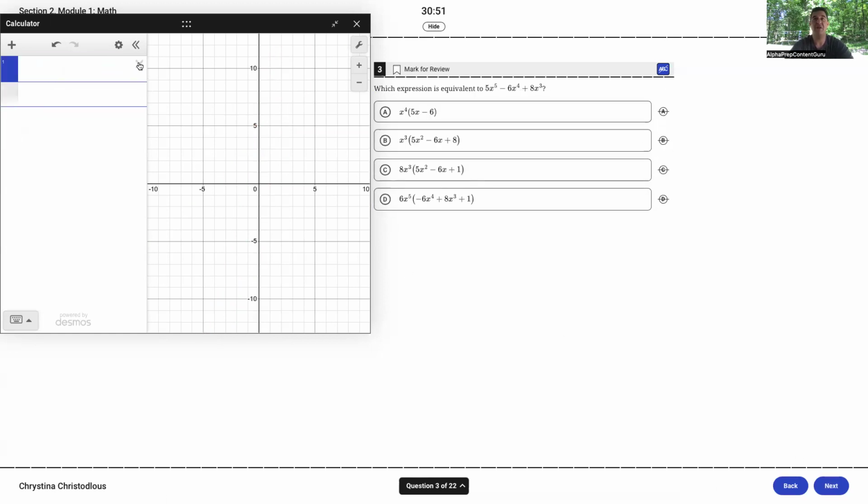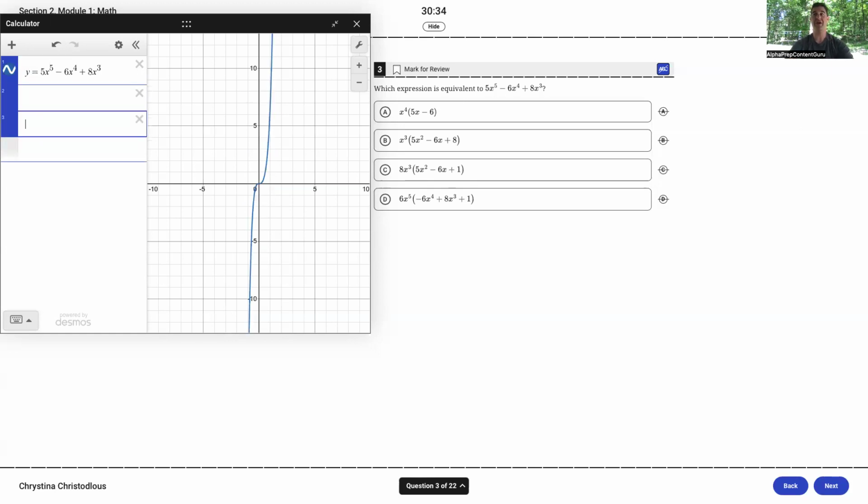In this case, you have which expression is equivalent. So while you can absolutely do standard math, my goal right now is to show you how you can use Desmos, this built-in calculator, to absolutely crush without thinking very hard. So I just put in the given equation, and I only did that because it was my way of trying to figure out which answer choice is equivalent to it by now putting in each answer choice to see which one lands on top of it.